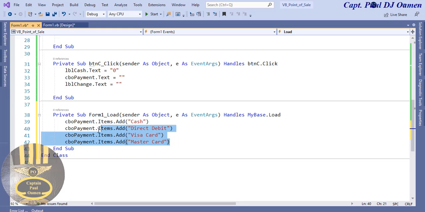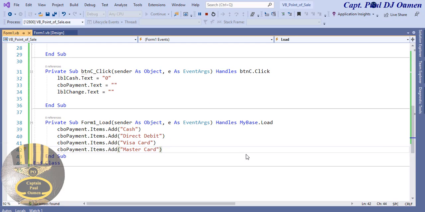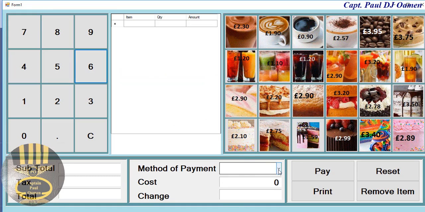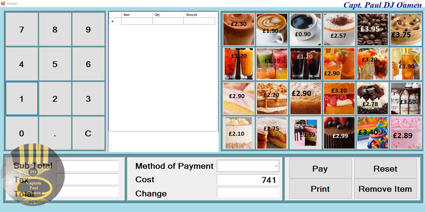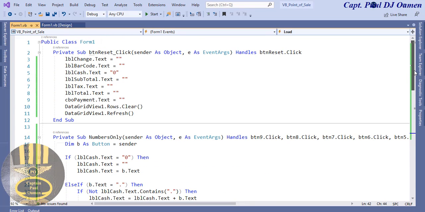So the main one that I'll be taking care of will be the cash, and if it's this, you just need to scan your card, and that's all there is to it. Alright, let's run it and see how that looks. So drop that down, and that's it. We can then enter whatever we want in there. There. Now I'm going to exit out, and let's start by creating some functions. Might as well just put it right up here.